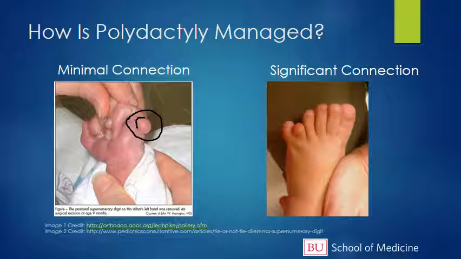The image on the right shows an axial supernumerary digit. This term refers to an extra digit that clearly has significant involvement and attachment to the rest of the foot, as seen here. This type of polydactyly would be managed with surgery to safely remove the extra toe. This surgery may be performed as early as the child is deemed low risk for anesthesia. Often, these procedures are performed at the age of 3 to 4 months.